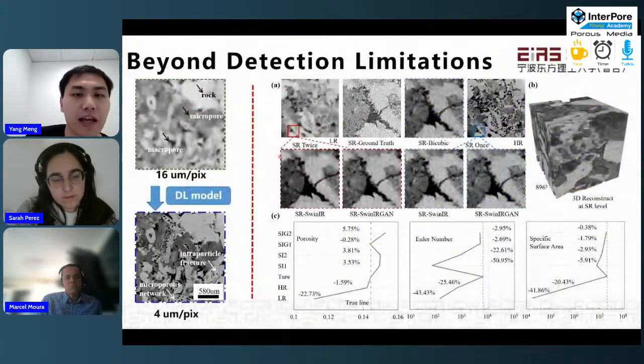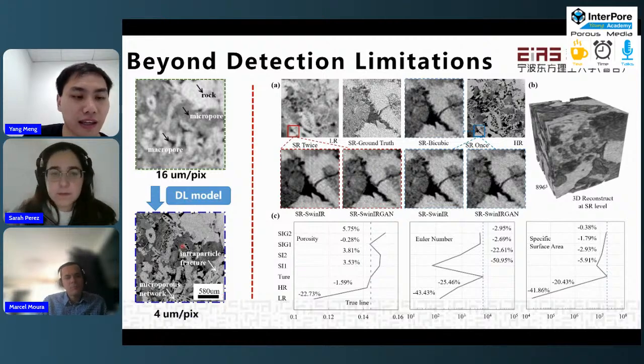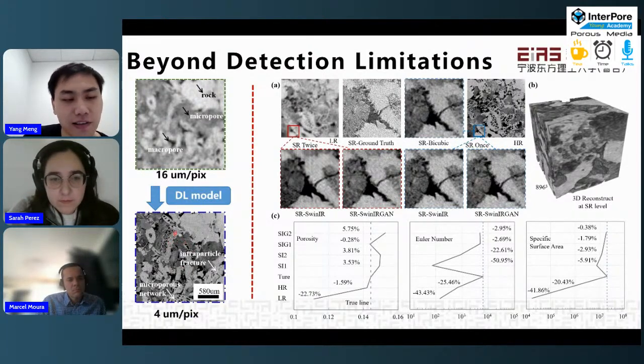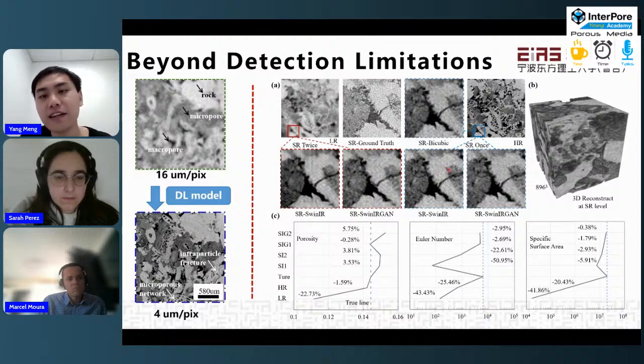Another strategy is, actually, we already have the higher resolution images. This is the ground truth, and we can feed the higher resolution images as the input of the model. Actually, it is not allowed because we are training the relationship between the lower resolution and higher resolution images. The input should be lower resolution images, but we have tried. What if we feed the higher resolution image into the model? What will happen? This is the result shown.